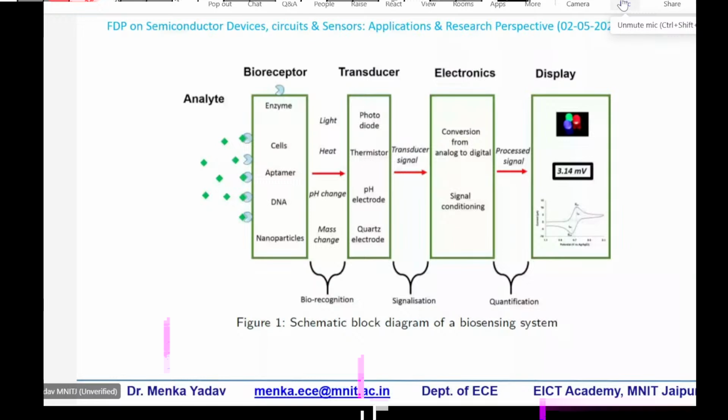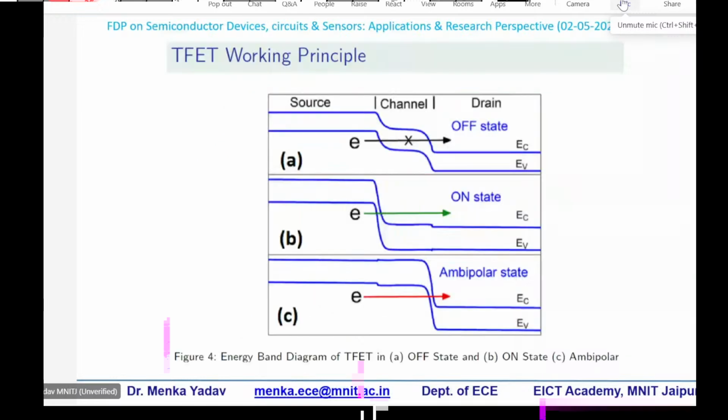Now let us understand the tunnel FET working, because we are using the tunnel FET as a biosensor. If you can recall, the tunnel FET had a source and drain of different doping. This region was the P plus region, which was the source, then the gate region, and then the drain region, which was the N plus region. And the gate was the intrinsic region. You remember? Then here there was the gate oxide, and on top of that there was a metallic layer.